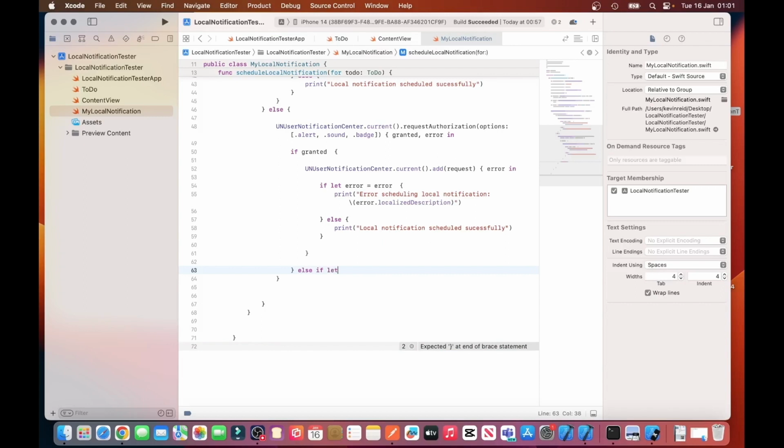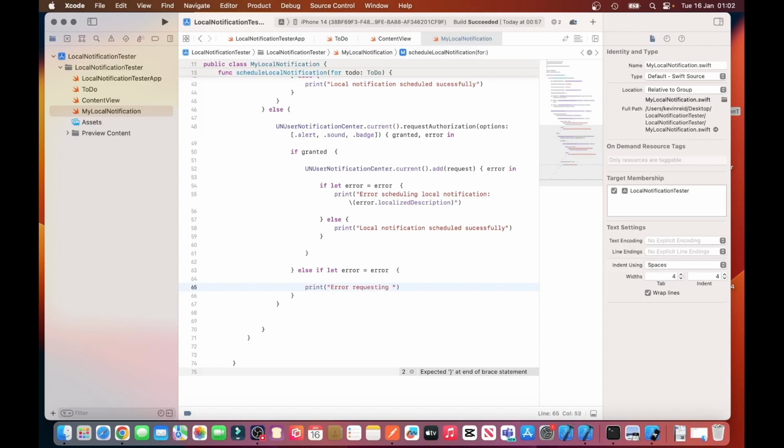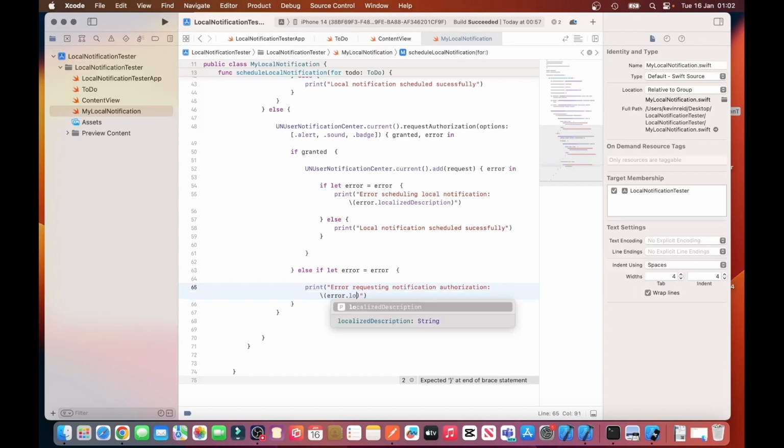Else if let error, if there's any errors to do with the notification, creating it, or authorizing it, then display this message: error requesting notification authorization, error.localizedDescription.